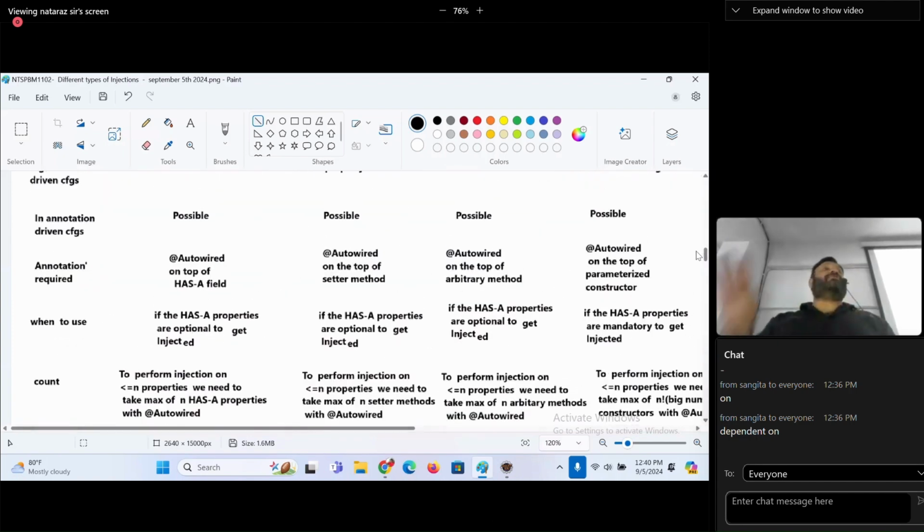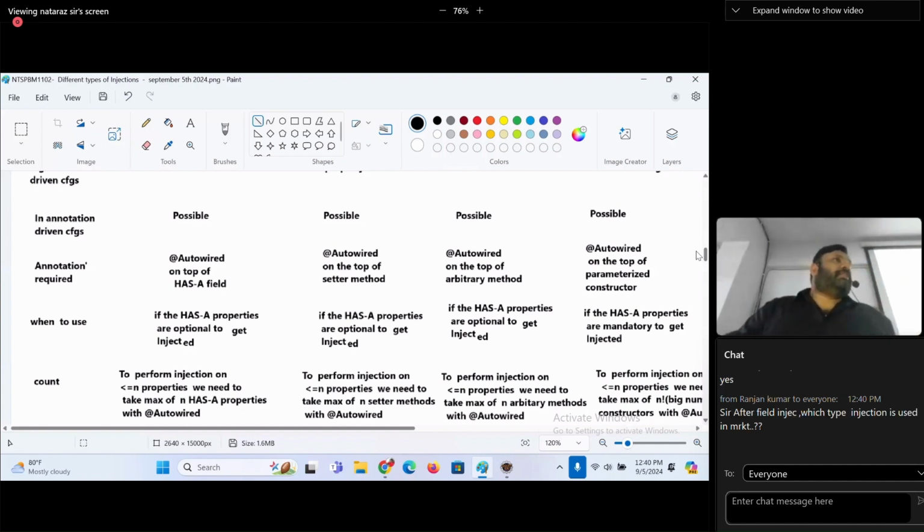Okay, with this I introduced all the 4 injections, but tomorrow onwards we are going to use more and more field injection. Don't miss tomorrow's session because I'm going to prepare the background for the second application development. I might be showing 4 applications in the workspace, but for me only the first application is completed. Tomorrow onwards I am going to prepare background for the second application, and whatever standards I am going to give, I will use throughout Spring and Spring Boot learning.